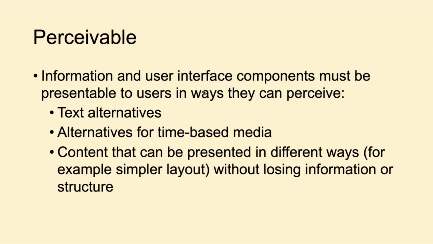If somebody can't hear a narrative on your video, have we got captions to bring it to life for them? And can people serve up that information in different ways? So if somebody wants to use a level of magnification, will the system support that so that they can serve up the material in a way that really suits their individual requirements? So what we're talking about here is creating information that doesn't stand in anyone's way.